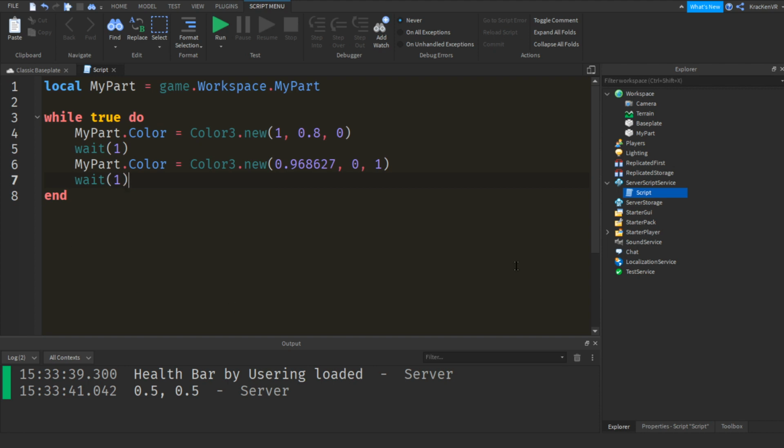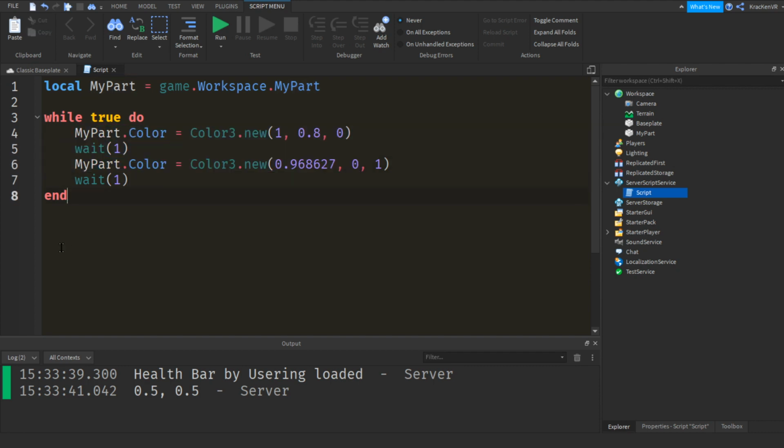Alright, so what it will do, basically, it will start by making the part yellow, then it will wait 1 second and make it pink, then it will wait 1 second and repeat. Basically, because it's a loop, once it reaches the end, it will go back to line 3, and it will repeat.